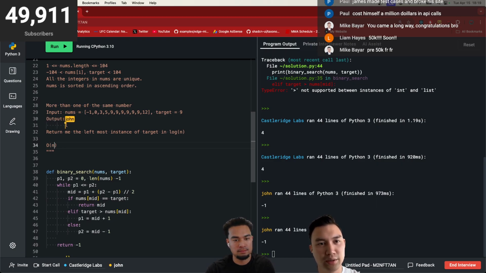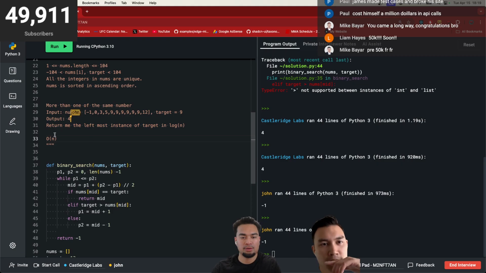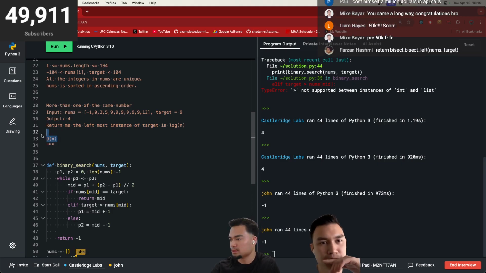If it equals the target, I terminate and return that index. That's basically how I would do it in O of n time. Okay, makes sense. How would you solve this in log of n time?